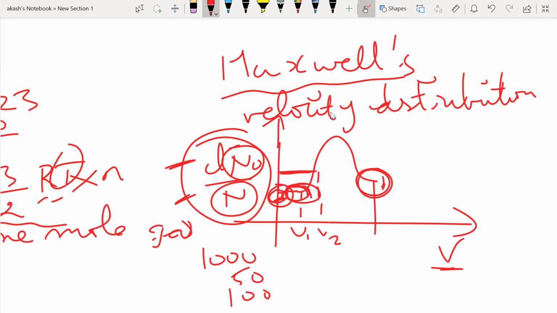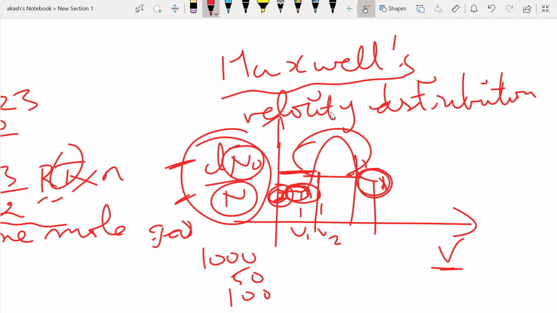This is the highest velocity here. For both of these, the number of particles is going to be a little less, right? That means the number of molecules having very small velocity and the number of molecules having very high velocities are pretty less. Most of these gaseous molecules are going to have some intermediate velocity. Say among the 1,000, say 500 or 700 of them are going to have these intermediate velocities. Intermediate in the sense starting from here till here, these are the intermediate velocities.